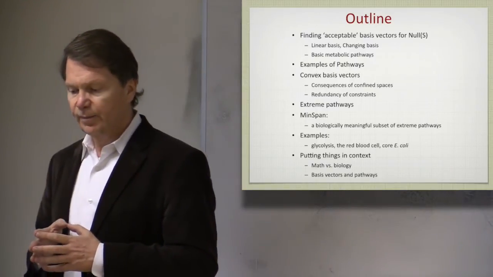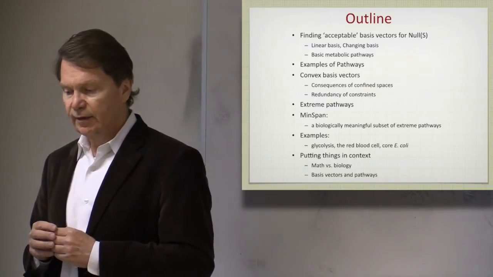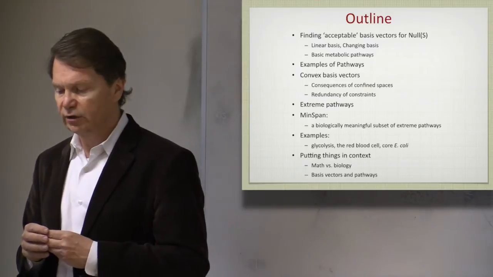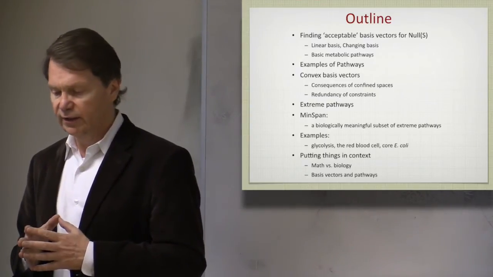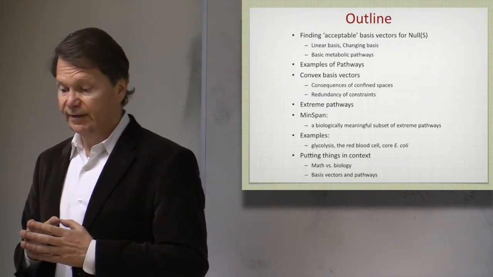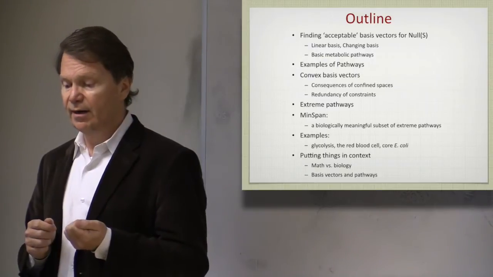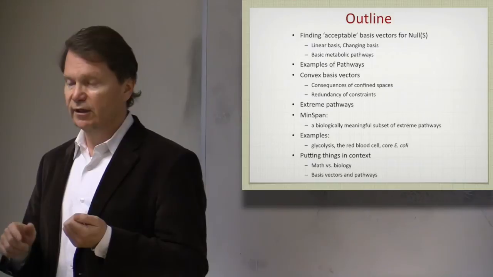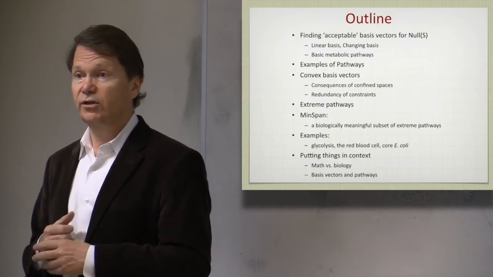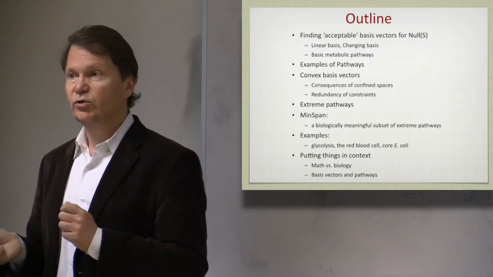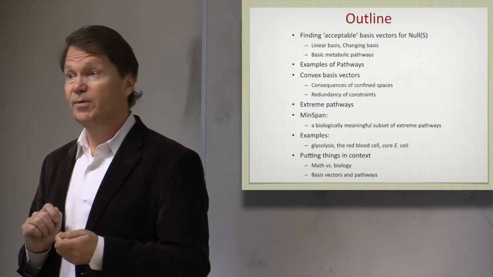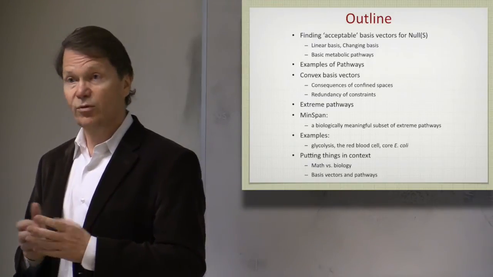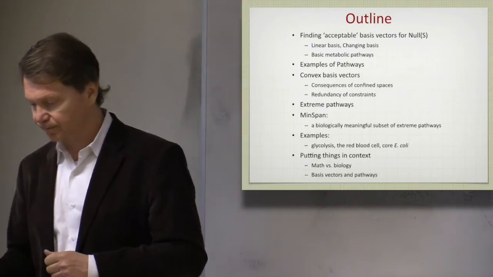And then at the end, I want to put the material in this text a little bit in context, both historical context and the fact that we now have mathematical objects or definitions in systems biology that correspond to classical definitions of concepts in biology. So we can now mathematically represent those fundamental concepts like pathways, and we can compute with them.